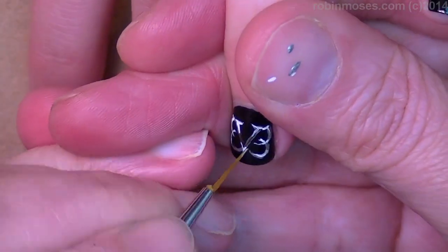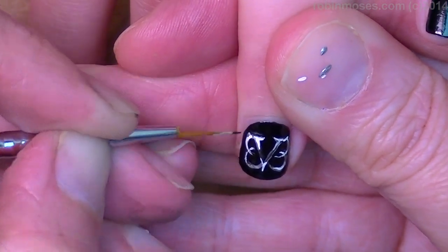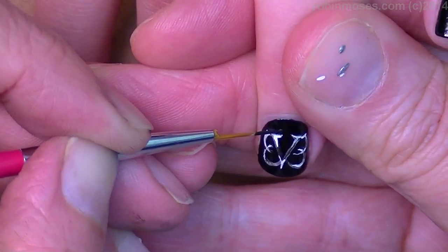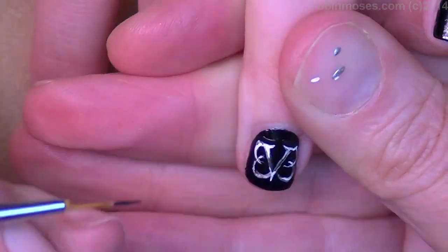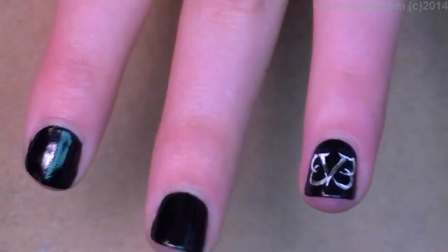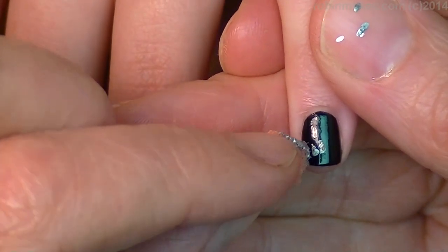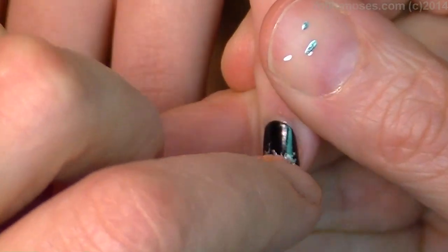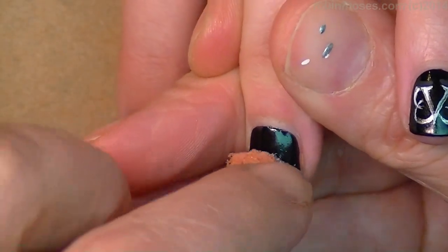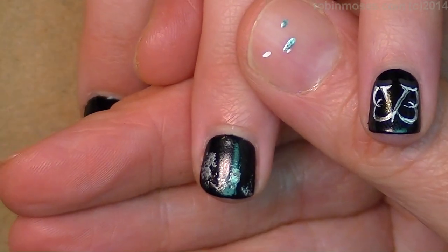Fix my mistake right here and then I want to make the V more like this. Eventually it'll be perfect so I'll be working on that on the other ones. I'm going to take a little tiny piece of sponge, get that ready, and I'll be right back. With my little sponge I'm going to sponge on some silver like that — it's just going to look like splatters. I've seen on some of the logo art that they have splatters, so I'm going to start the splatters with just a sponge.